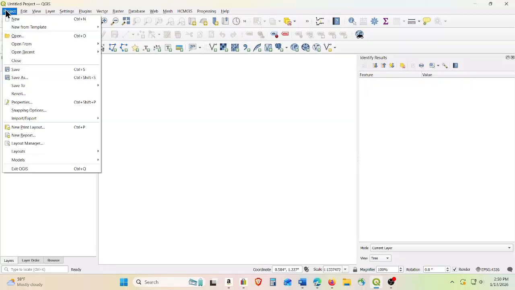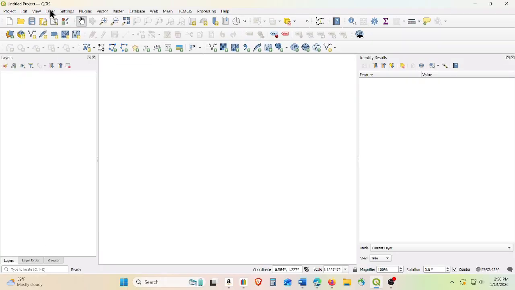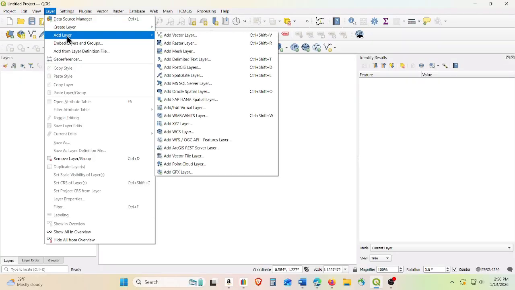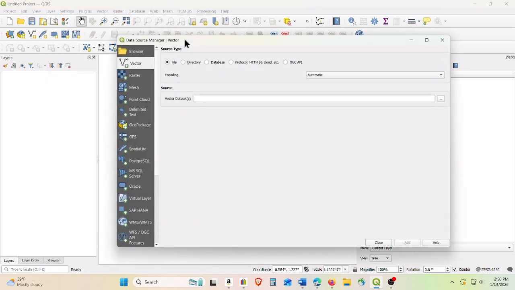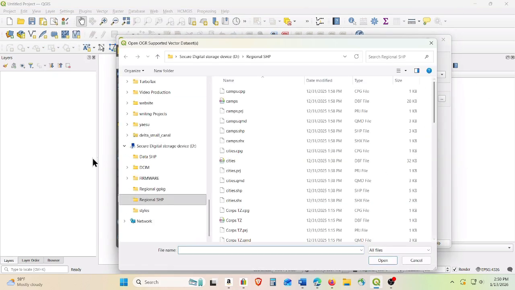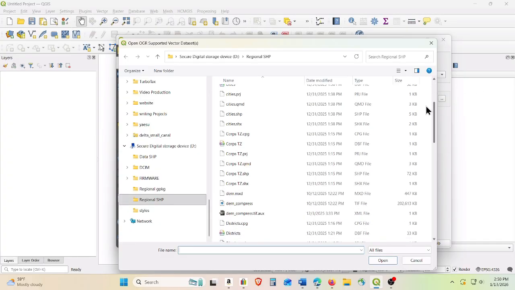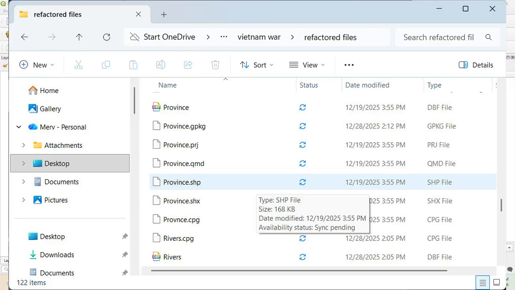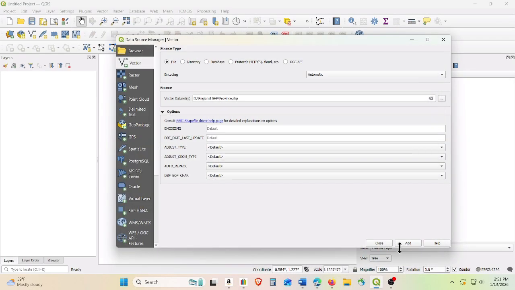I've created or modified several regional layers, such as province and core boundaries, roads and rivers, which we'll be using throughout this project. Go to Layer, Add Layer, and choose Add Vector Layer. Navigate to the folder containing the data and look for files ending in .shp. Now, select province.shp, then add. At this point, your screen should contain a map showing South Vietnamese provinces circa 1968.